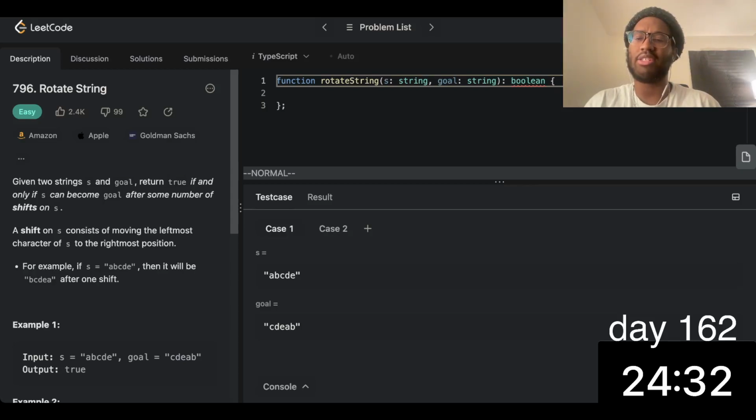A shift on s consists of moving the leftmost character of s to the rightmost position. So it looks like popping it from the front and moving it to the end. For example, if s equals a, b, c, d, e, then it will be b, c, d, e, a after one shift.